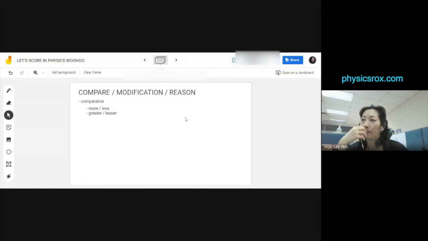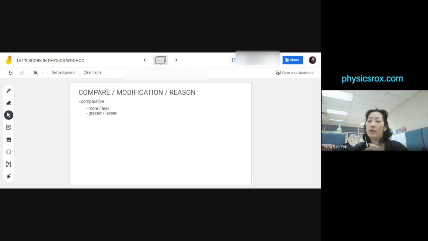Why? Because there's really no absolute in physics when it comes to descriptors. You don't say, oh, this is big. There isn't, because in physics there's no such thing as big. There is bigger. There's no small, there's smaller. So remember what I mentioned before, how big is big, how small is small? Something could be big in this field, but it's considered small in another field, right? So we don't have absolutes like that. We always have comparative. That's why you find the questions are always two diagrams, you compare.